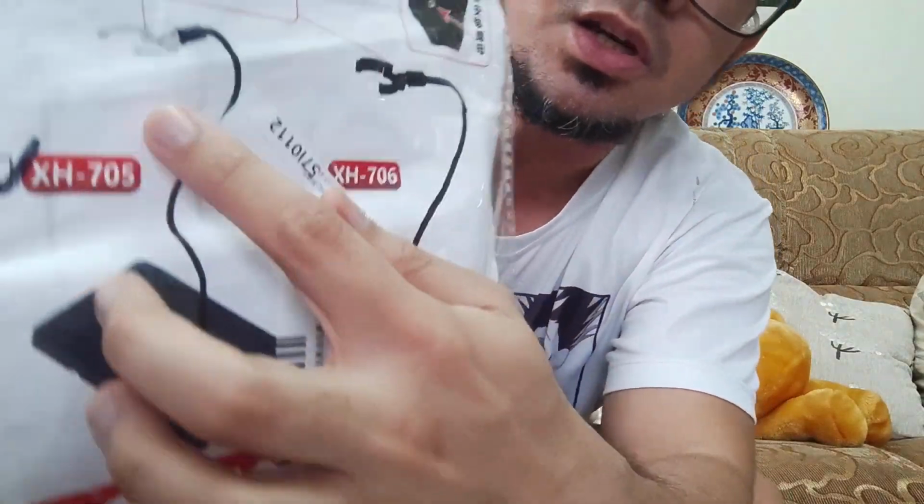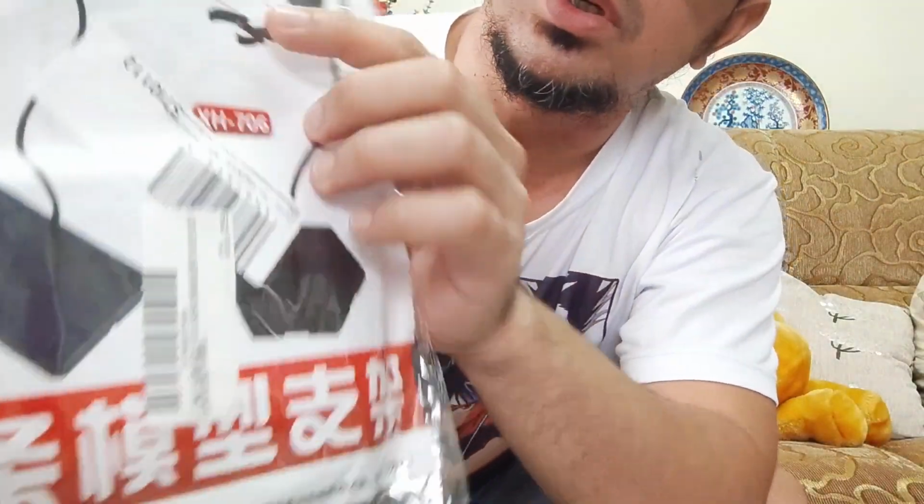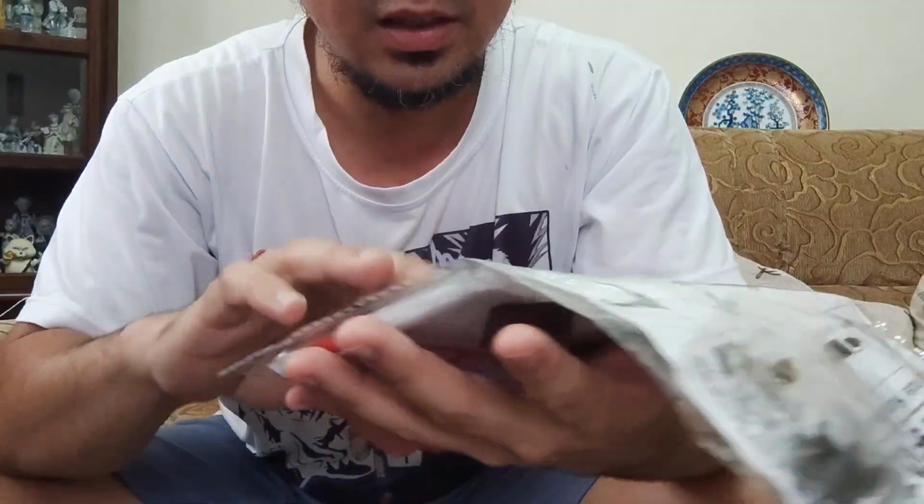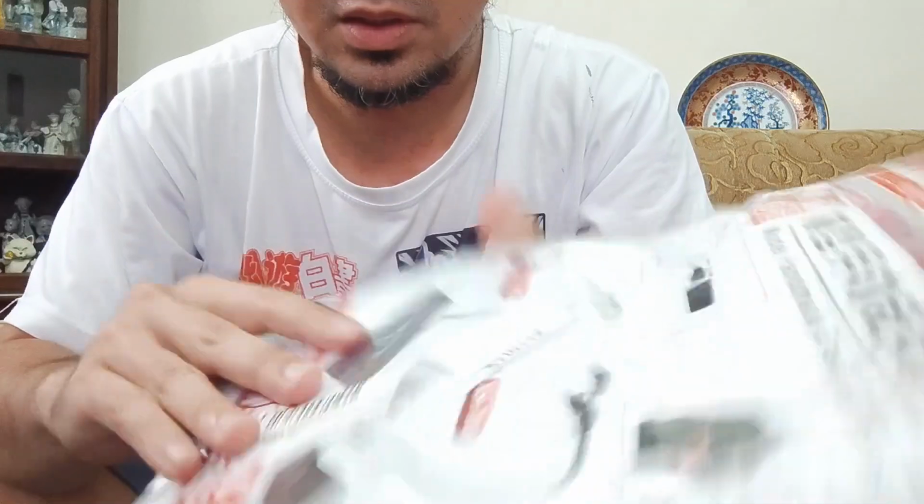So there are two versions of this. This one is transparent. This one is black. I chose the transparent one because I like it better. Let's open it up.